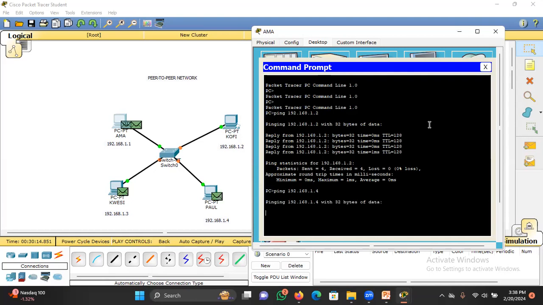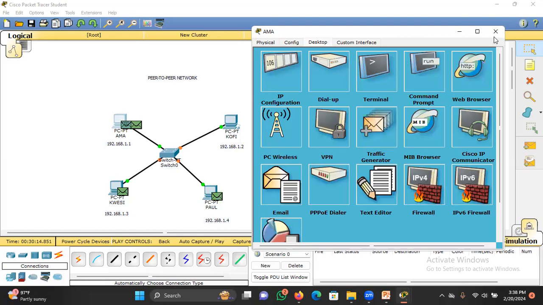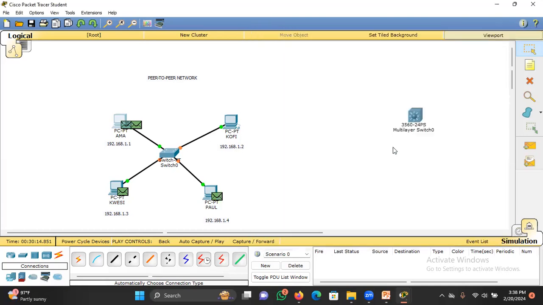So let's see. Now, anytime you have it this way, it means that you are in simulation mode, so it won't allow you. So just go back, close everything here, and then go to simulation mode and turn it to real time. So let me click on real time. In real time, we can ping to check whether a machine exists.